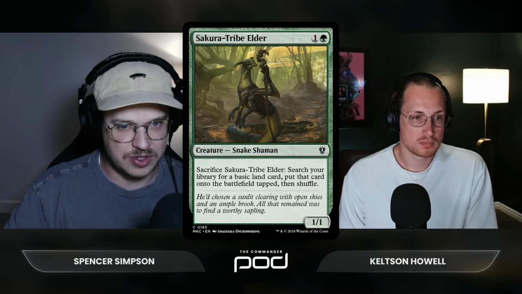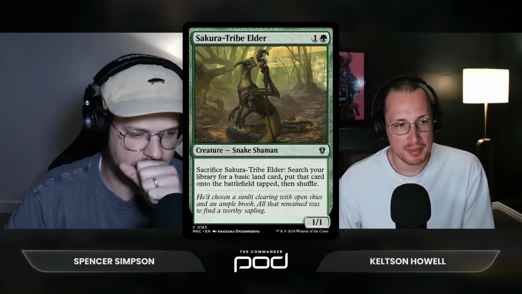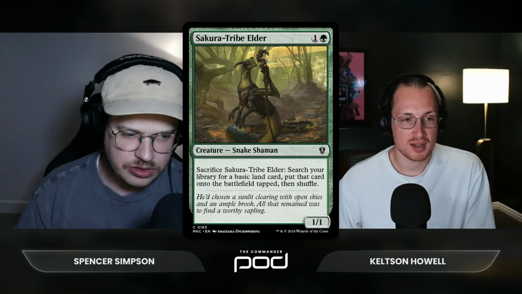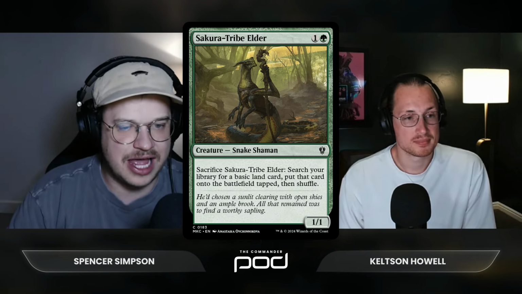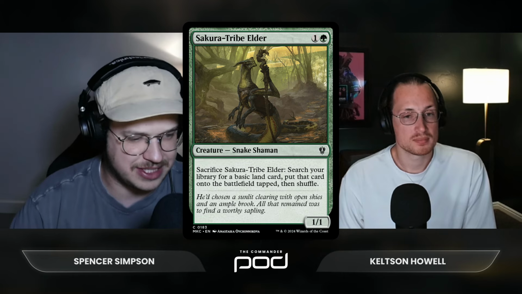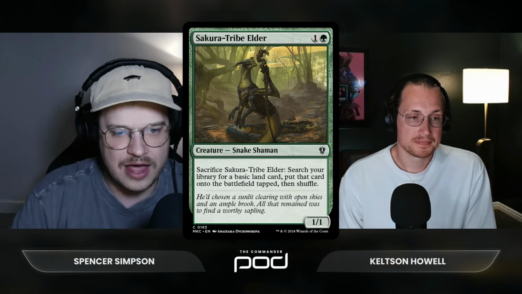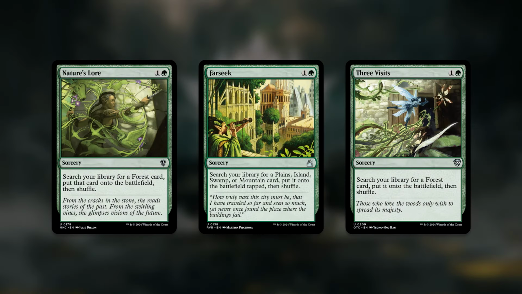And so we're playing Sakura-Tribe Elder, which is one of the ones we're playing. Pretty classic. Yeah, go ahead. This is 1 and a green for a 1/1 Snake Shaman with the activated ability, sacrifice Sakura-Tribe Elder, search your library for a basic land card, then put it onto the battlefield tapped, then shuffle. Yeah, a classic ramp piece that also happens to synergize with any of our things that care about things being sacrificed at any point. Nice. Just a great spell. The other ones we're running are Nature's Lore and like effects. So things like Farseek and Three Visits.